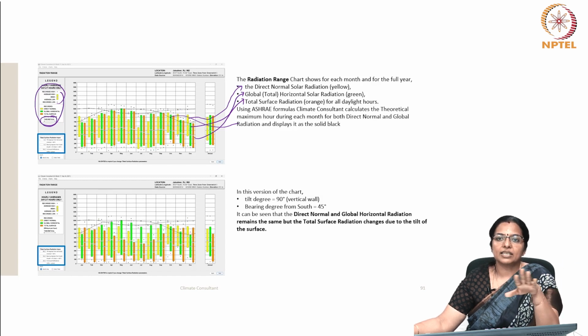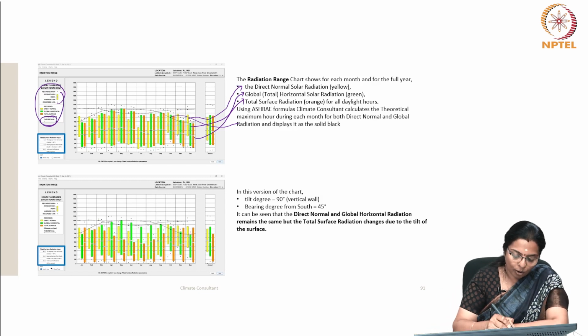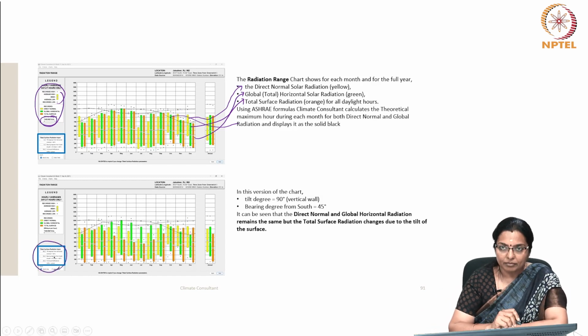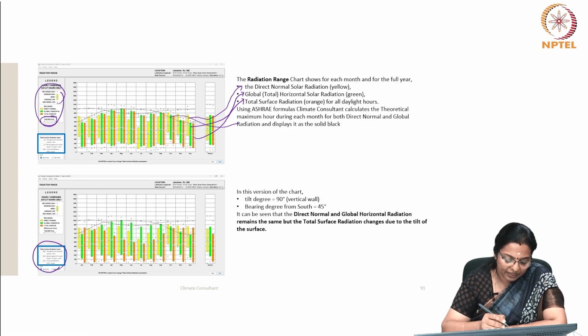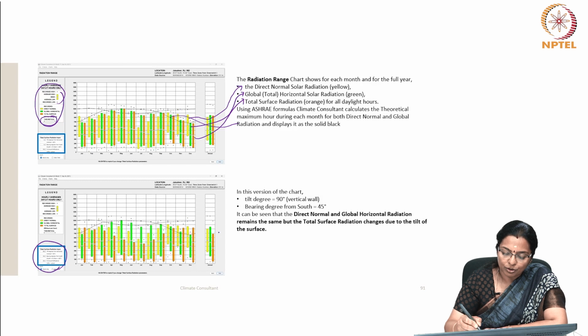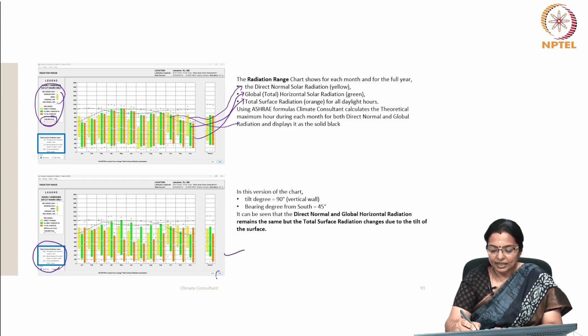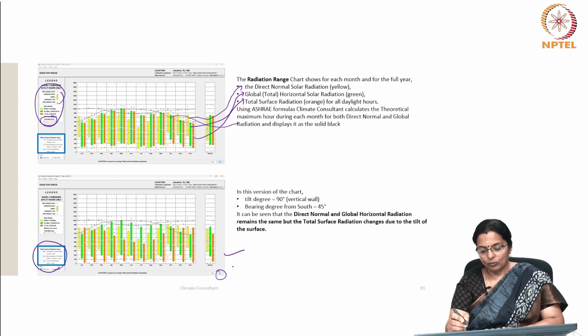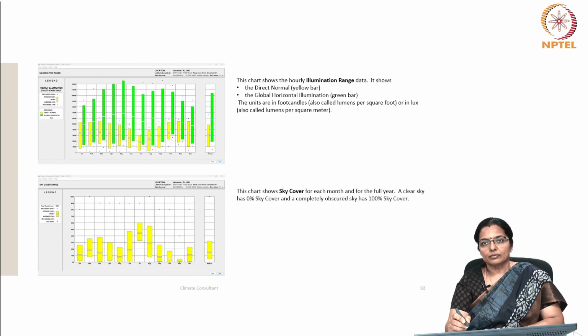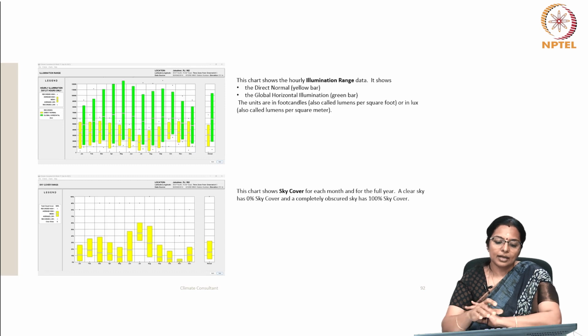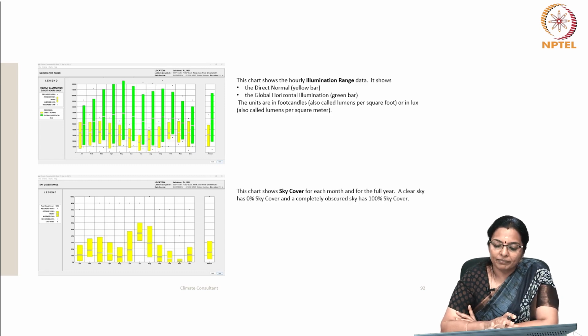All these parameters can be changed by the user in the highlighted blue box in the bottom left. So, what should be the ground reflectance? By default, it has taken 20. If you are sure you want to change the value, you can change it, and for that value, you will get the output data. Then you press the next button again, and you will get a chart like this.